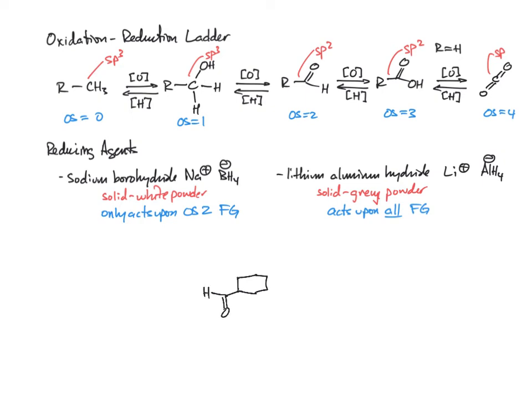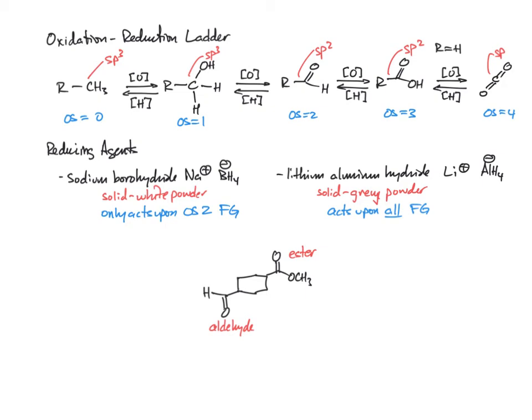So we have an aldehyde and we have an ester. I strongly encourage you, anytime you see a structure, just go ahead and write out aldehyde, write the word out. Ester. This helps you visually keep track of what's going on, because part of this semester you're going to be given molecules that are multifunctional, and then you're going to be given these reagents, and you have to know what functional groups those reagents act upon. That's called chemoselectivity.